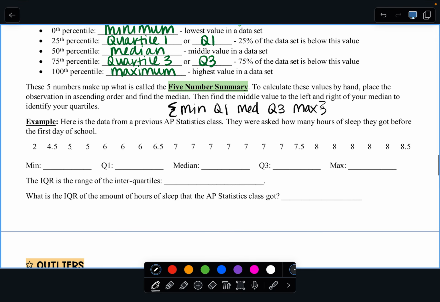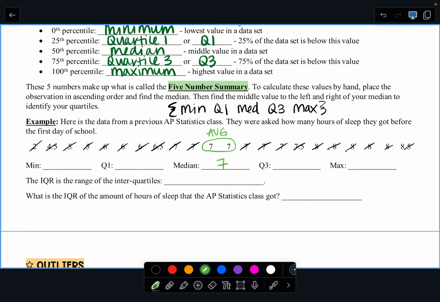If by some miracle, I look at the data and it's sorted for me and there's not a ton of numbers and I don't want to type them all in my calculator, I'm just going to do it by hand. You can. So just to walk through that process really quickly. If I want to find the median, I'm going to do the same thing I did above. 1, 2, 3, 4, 5, 6. 1, 2, 3, 4, 5, 6. 1, 2, 3, until I get to the middle. In the middle, if it's a single digit, that is just the median. If it's 2, you're going to go in and take an average. In our case, that number is 7 because they're both 7.